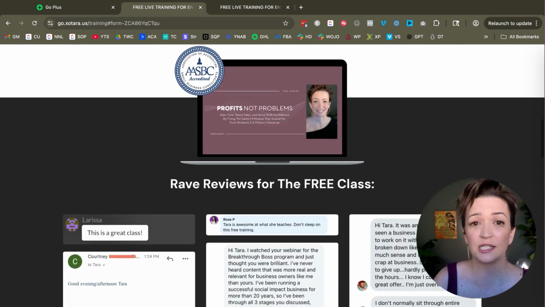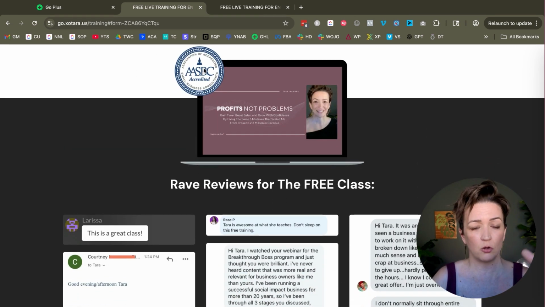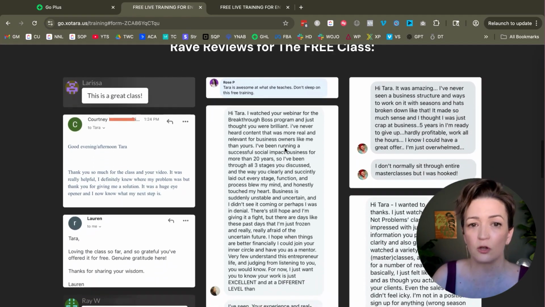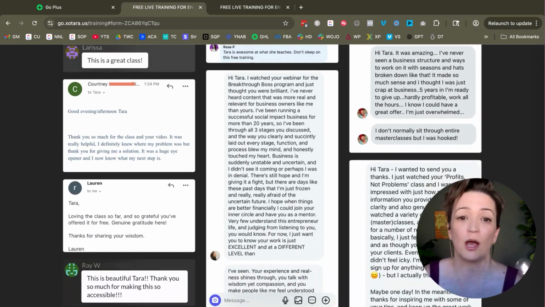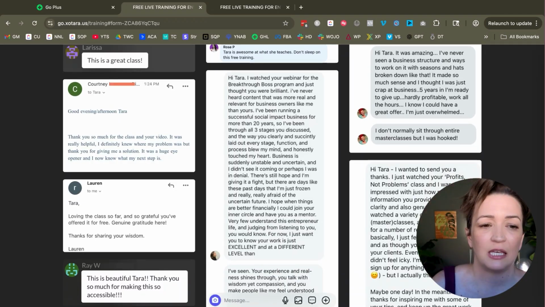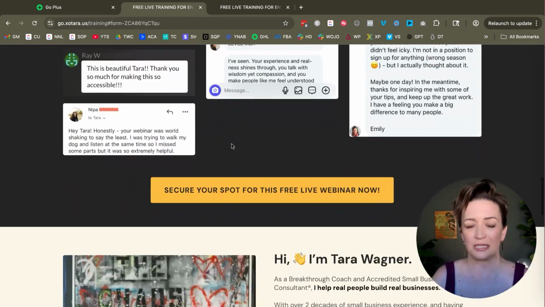The next section is again about building trust. So we have my accreditation logo, label, whatever it's called, an image of a little bit of what to expect or what this is going to look like inside of the class, and then reviews for the actual class. So what other people have said about it. This way, people are not thinking, yeah, this is just going to be one long pitch. They're seeing from other people, wow, there's actual value in here. Cool, let me sign up for this.